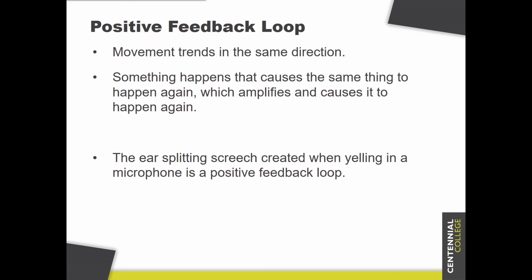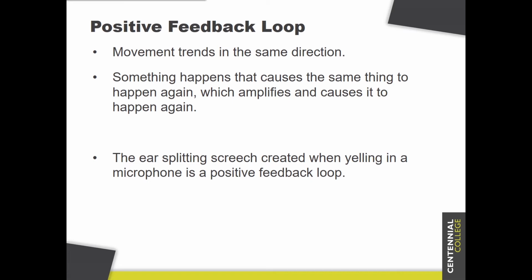Let's start off by talking about the idea of a positive feedback loop. And a positive feedback loop is a trend in a particular direction, in the same direction that you're already moving. That's what it is. Something happens in your game and it becomes easier to do that something over and over and over again. It amplifies the original event.